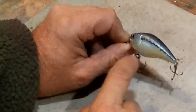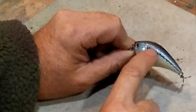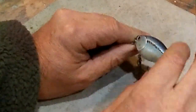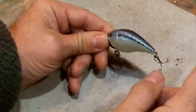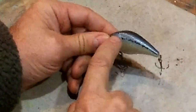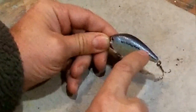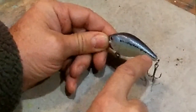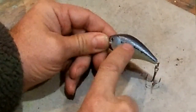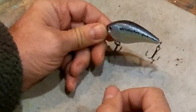I know it's really exciting for everybody to put a black dot because of shad, but we don't have a ton of shad in the waters I fish. So that seemed pointless to me, but that dark line is on baby bass, certainly on creek chubs, and quite a bit of the trash fish have that dark line. It's juveniles. So I just thought that was a good thing to have on a lure, and it's been quite effective. I catch a lot of fish on this particular pattern.